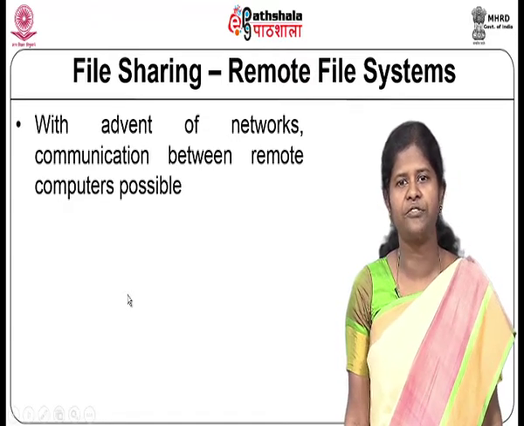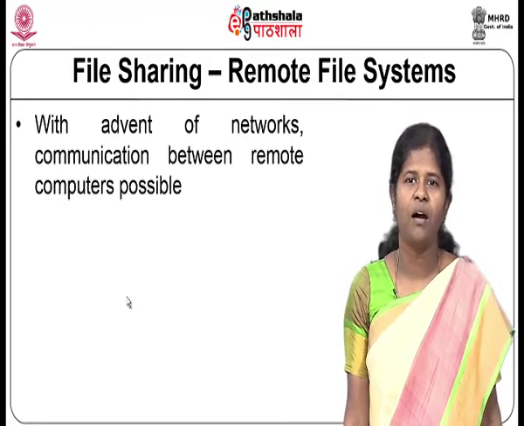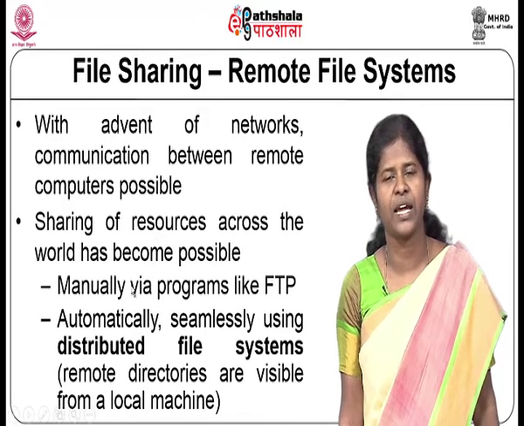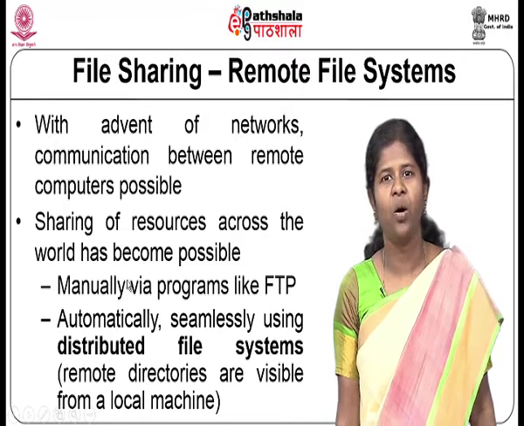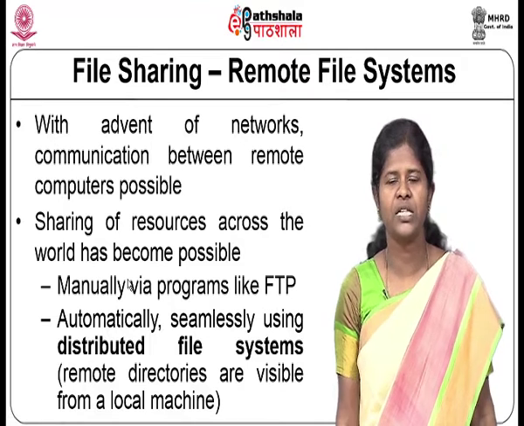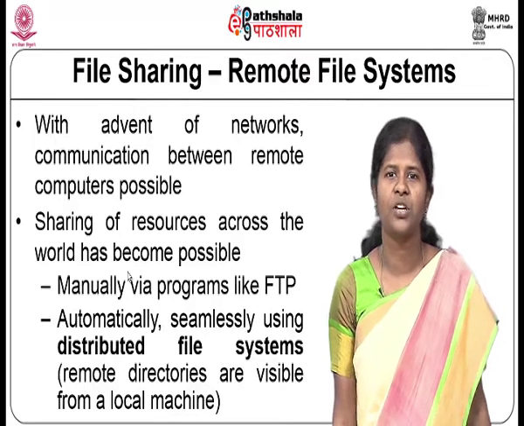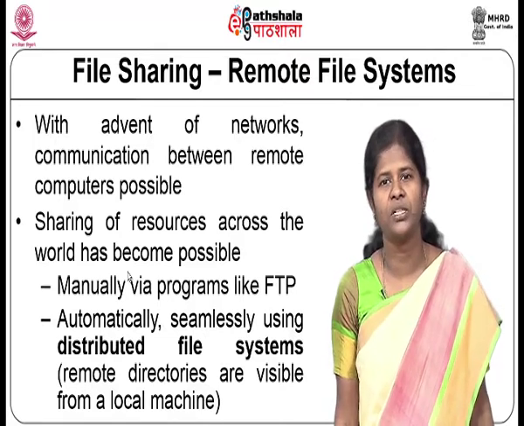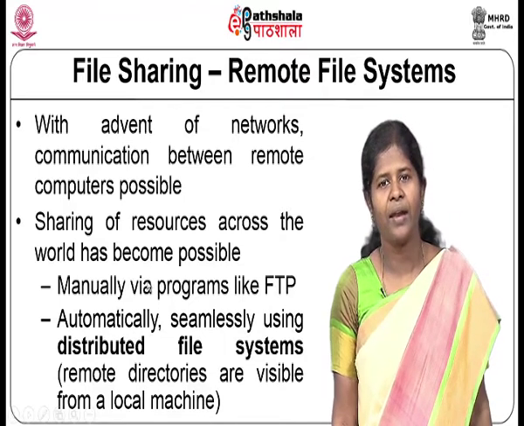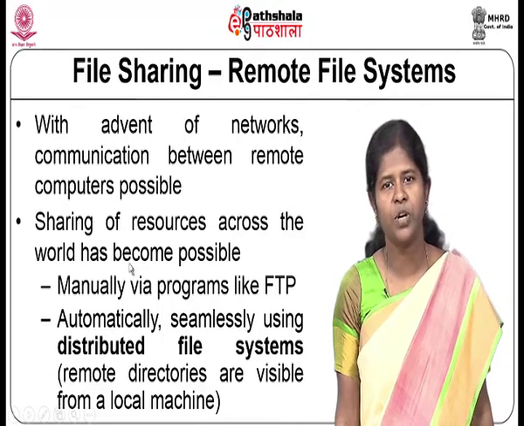So, with the advent of networks, it is possible to have communication between remote computers as well. So, you have a number of resources that are kept across the world, and all these resources can be shared by different users across the world, and file is one such resource, or file systems are one such resource which can be used by users across the world because of this possibility of communication through the networks. And how is sharing of resources or sharing of files across the world possible?